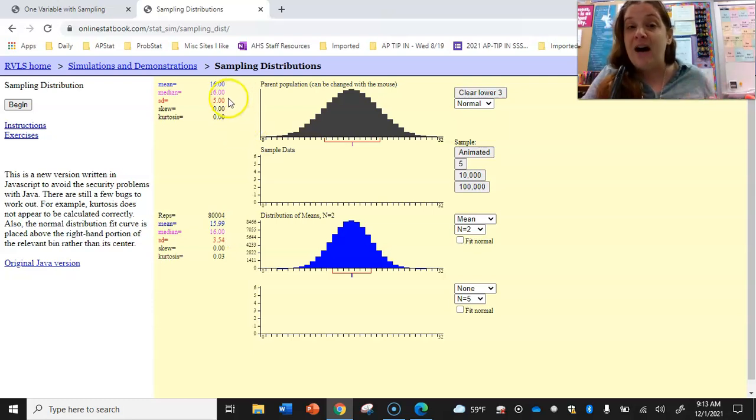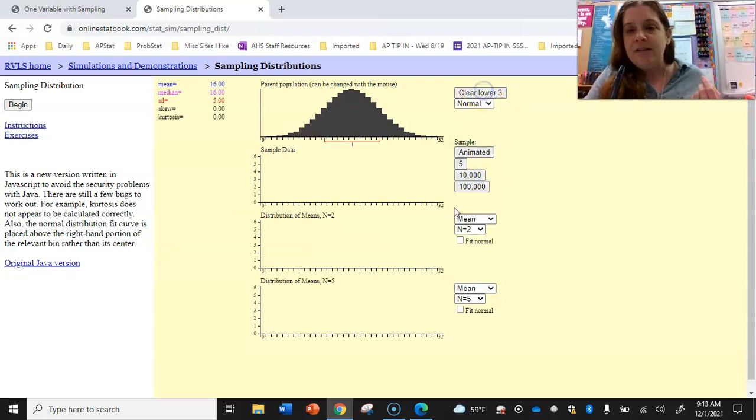This goes from 5 to 3.5 on the standard deviation, but the mean is 16 to 16. Now, if I was to also do this for, say, size 5, so I'm going to make this a little bigger. And again, I'm going to take a sample. So here's 1, 2, it drops the mean. 1, 2, 3, 4, 5, and drops the mean down there.